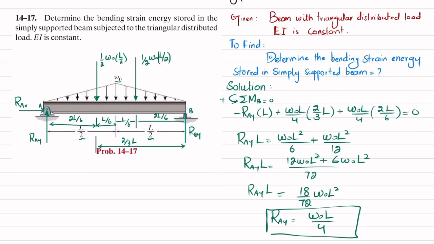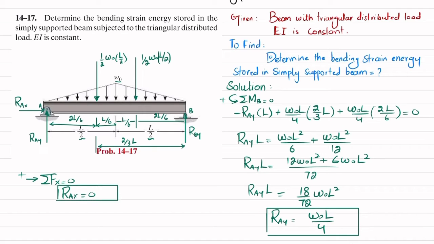So this is the vertical reaction force AY. Now we can find RAX by using the sum of all forces along the x direction must be equal to 0, and force toward the right side is positive. Only one force, RAX, is acting, there is no other force. So it means that RAX is 0.